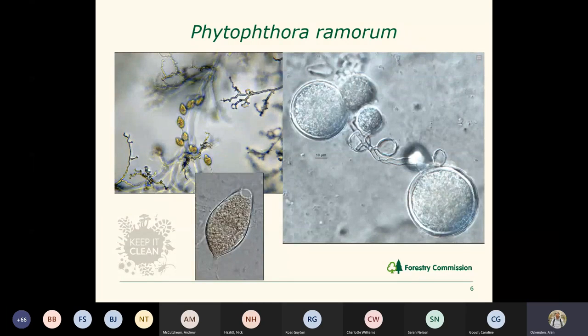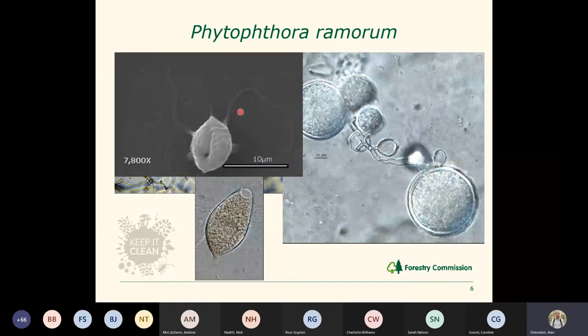Bringing it back into ramorum and larch, we'll look at some of the structures that we find within ramorum. They produce 2 types of methods of reproducing. It's asexual reproduction with ramorum, homothallic. They produce sporangia, and within there are zoospores, tiny, highly motile little things that have flagella, tails, that you can see here on this slide. They're able to move themselves around, at relative scale, quite large distances.